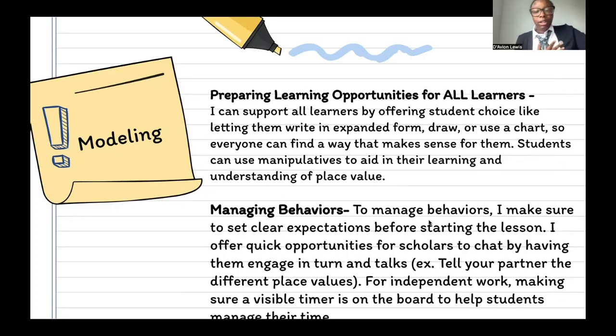So how do I prepare learning opportunities for all students? Well, I support all my learners by offering choice, like letting them either write an expanded form, draw it out, or use a chart so that every student can feel as though they found a way that makes sense to them. Students could also use manipulatives to help understand place value.